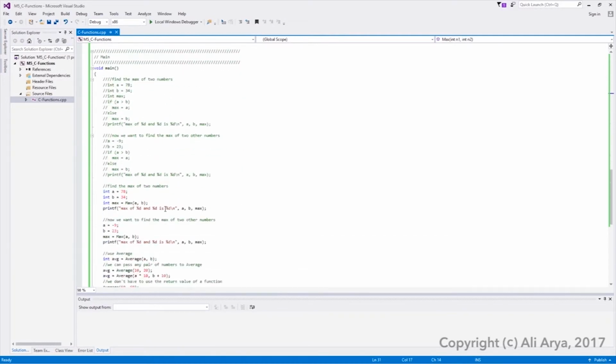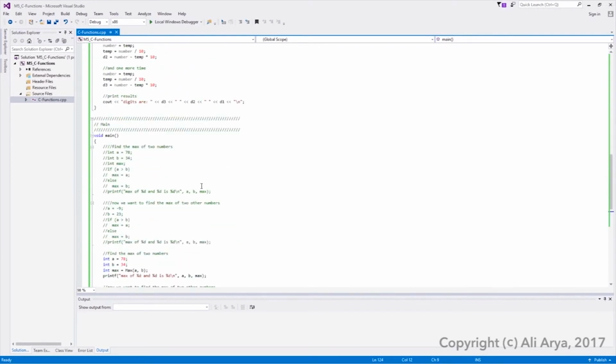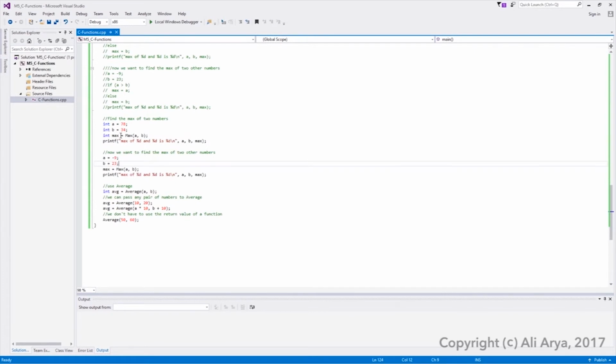So now that we've set this up, we can quite happily use max as many times as we like. We can even stick different things in and get different results each time. Moving on, the return value of this function can be assigned to a variable. The equals operator in C is used to assign a value to a variable. The variable on the left side will assume the value of what's on the right.